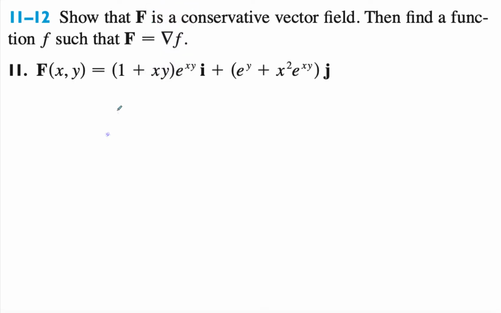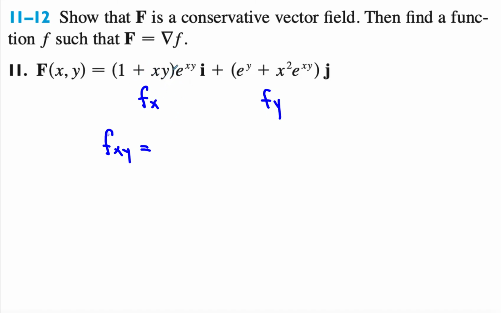For the first component, to see if this wants to be conservative, I'm going to take the derivative of this expression against y, and then the derivative of this one against x, and see if they're equal to each other. Because we are assuming that if this one is f sub x and this is f sub y, and this is the gradient vector field, then I'm going to figure out f of xy.